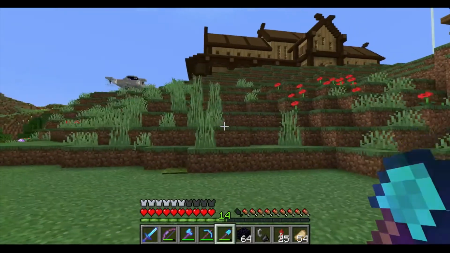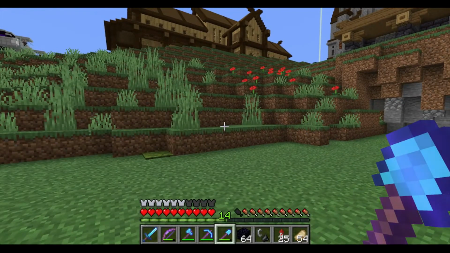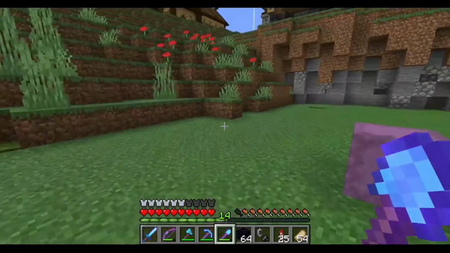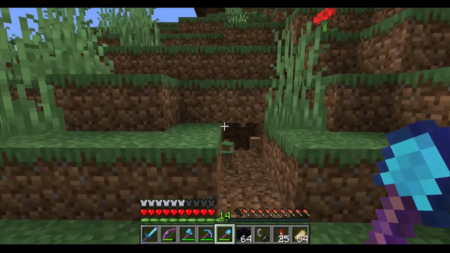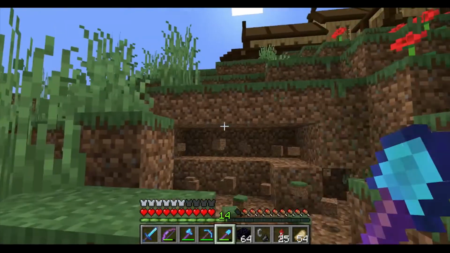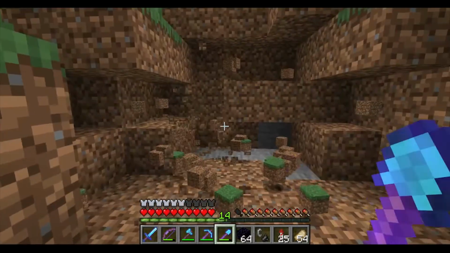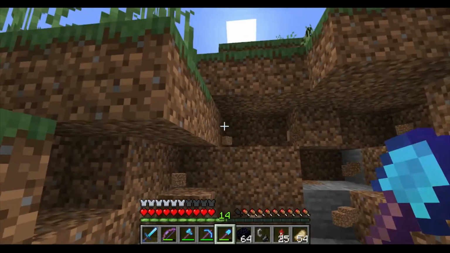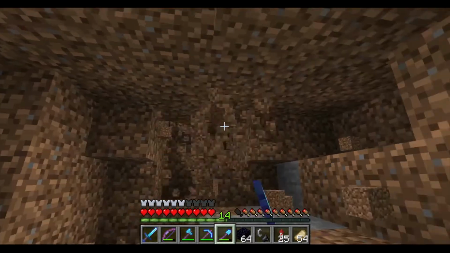And this is actually some of the last bit of naturally generated terrain that I have left in this immediate area. So what I'm planning on doing is having a little cave that the portal is inside, and the Nether is just kind of growing its way out of the Nether and starting to infect the land a little bit.